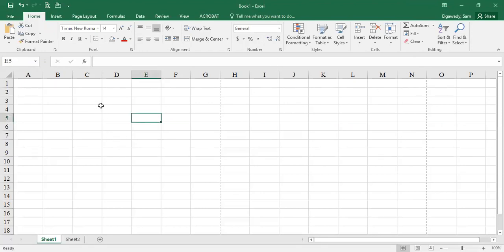Good. So the next part is easy, and everything is easy in Excel. Now, how can we enter text in this cell?